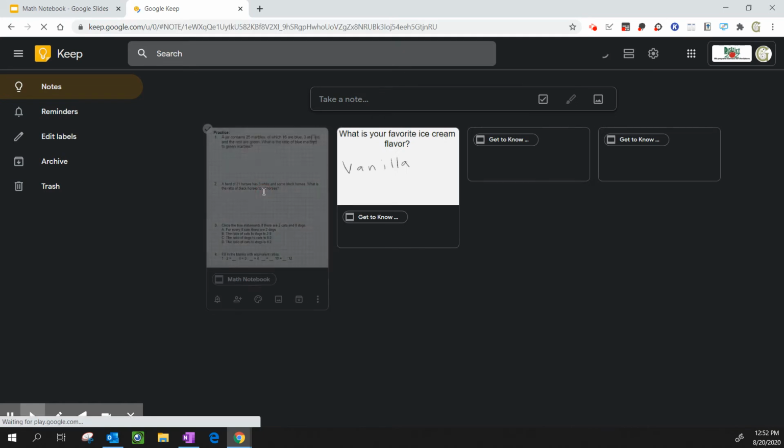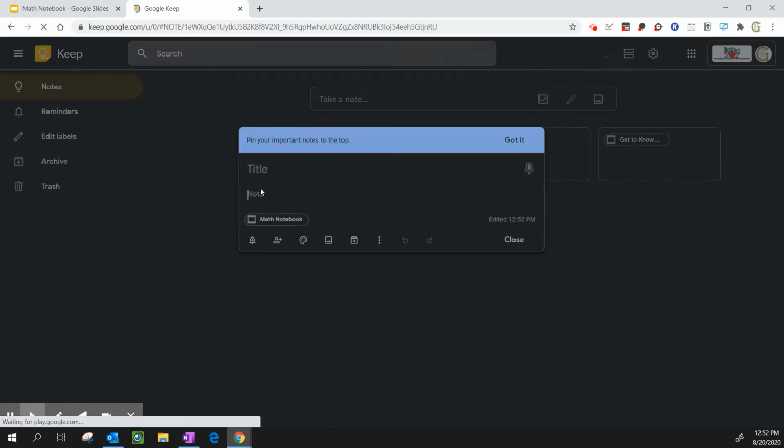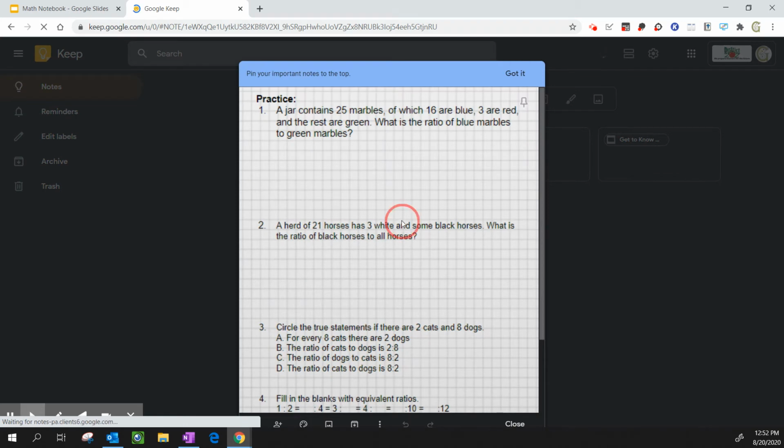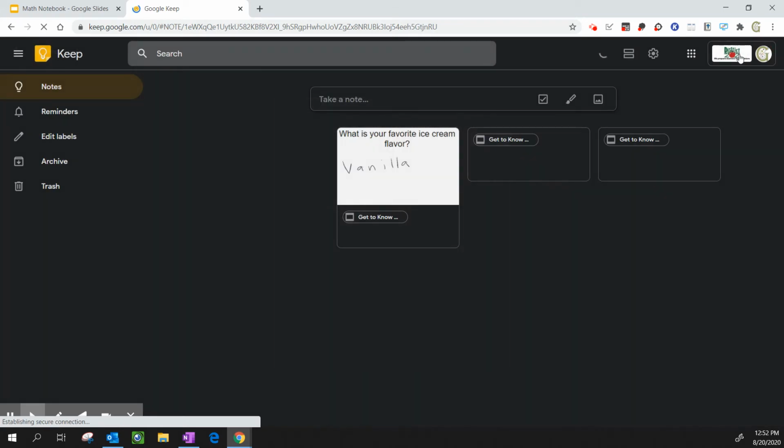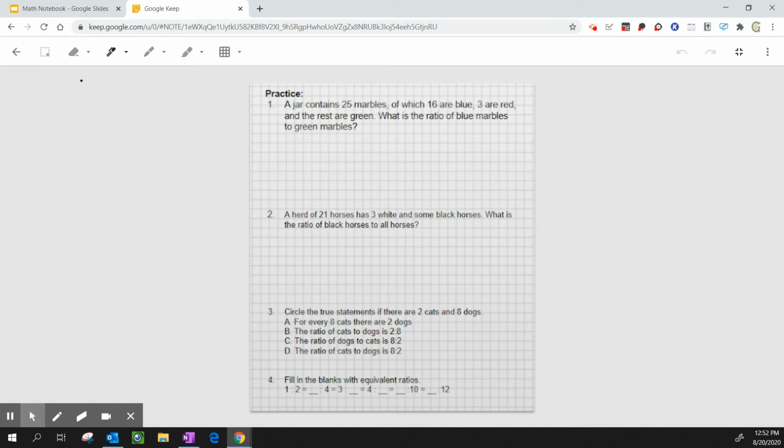Then when I find my picture, I click it and then I can click it again. And I want to see this pen up here. Then with the pen, we can go ahead and drop down, pick what size. I usually like to pick about a middle size. You could pick what color. So this time I feel like writing in blue. But you can write whatever color you want as long as you can read it.